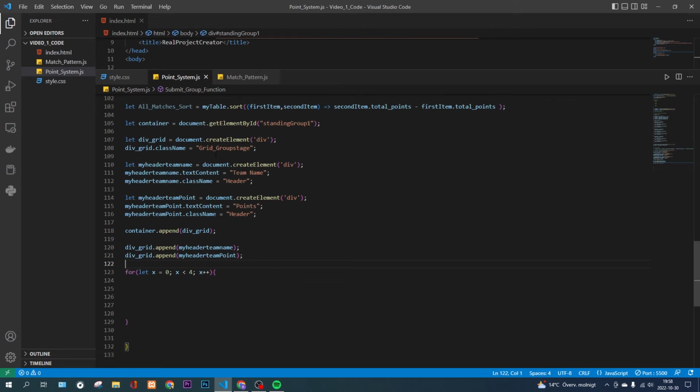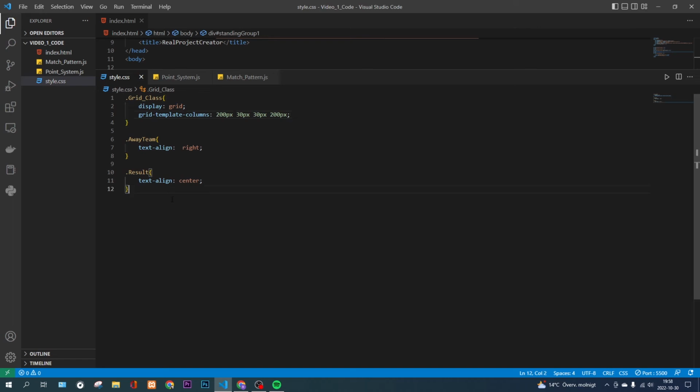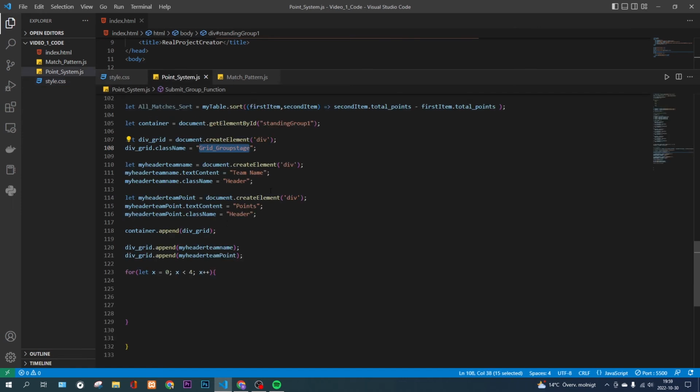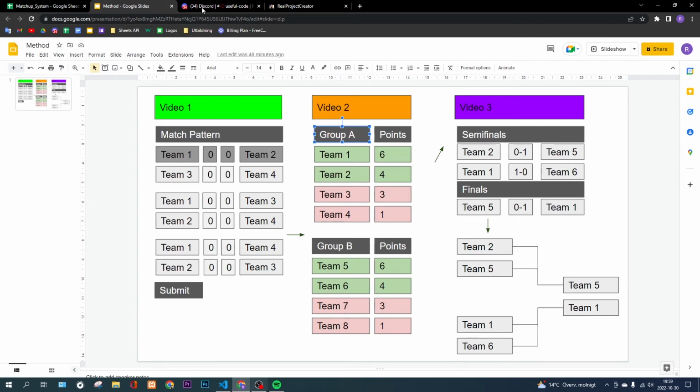So to do that, we take the grid group stage and we just copy this, and 200 pixels and maybe 50 pixels should do probably. And we also want to center the text of the points, so we can give it a class of results. We do it right here, points, class name, and this. No, not this one. It's gonna be the other one. Yeah, that should fix it basically.